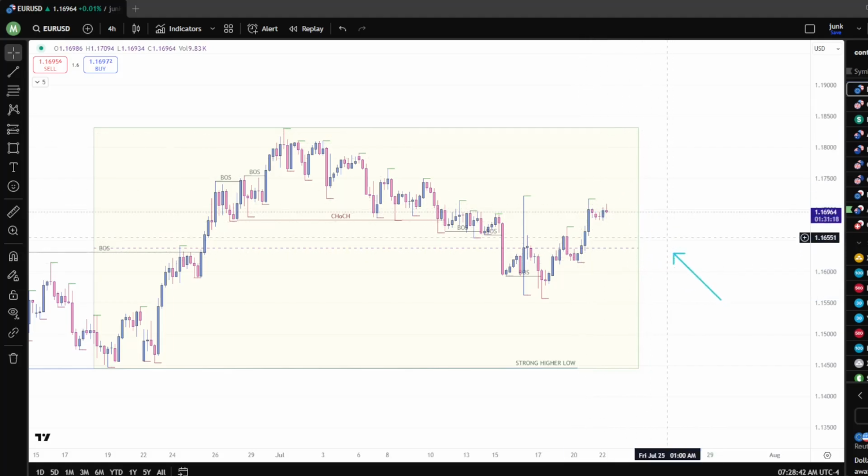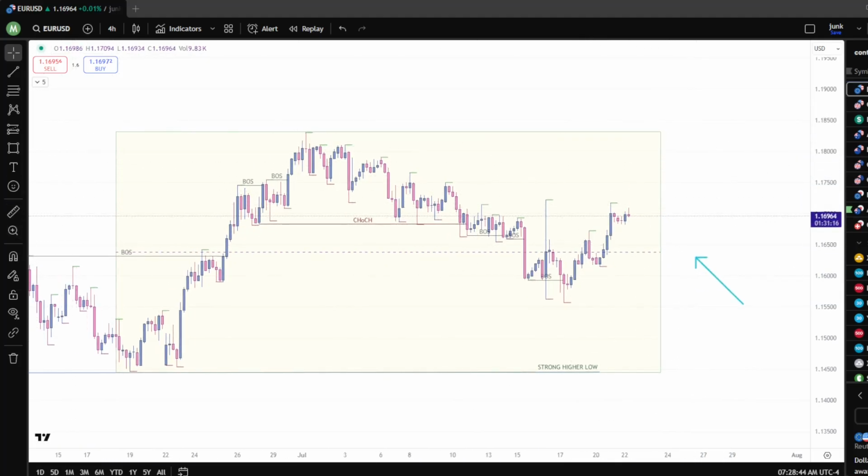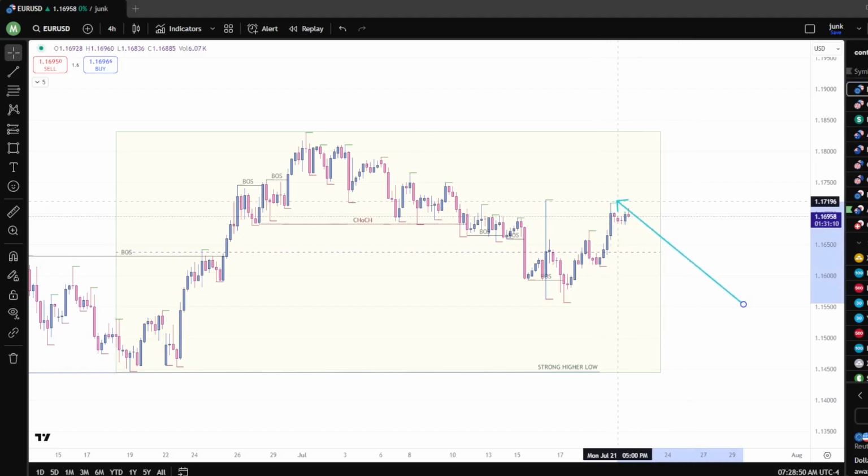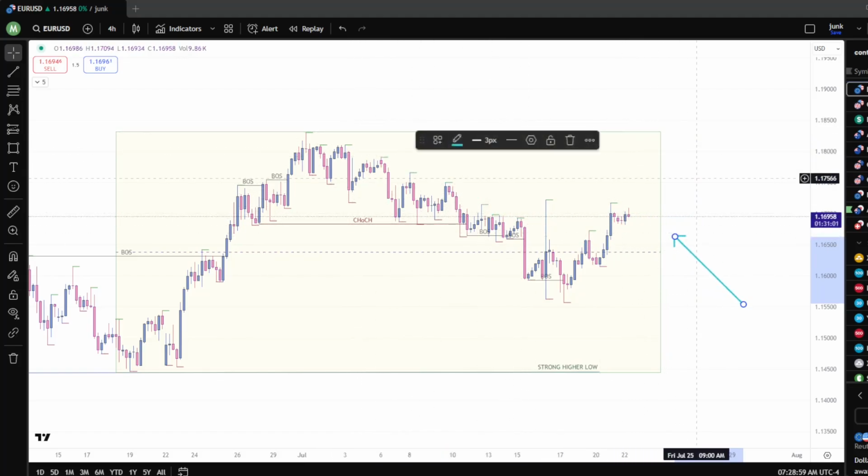So it looks like it's time to buy. It's not investment advice. As this area of demand holds up and keeps pushing prices higher, I expect, like I said, the prices to take out the highs, all the liquidity sitting over these highs, and target the highs of the overall range.